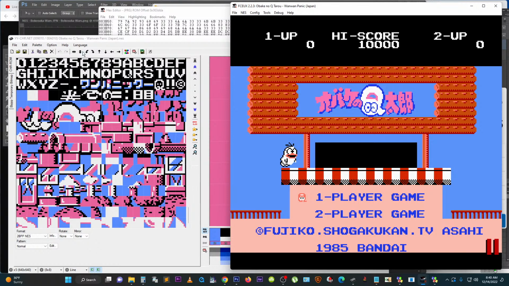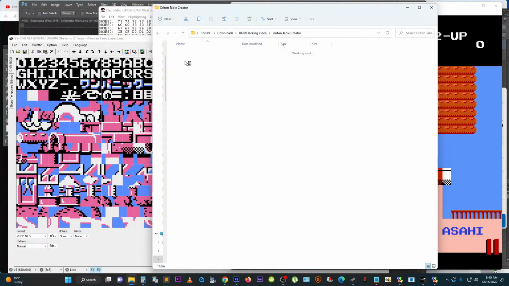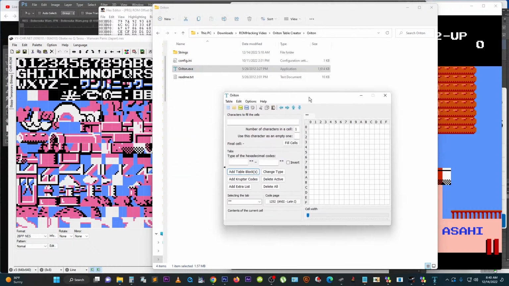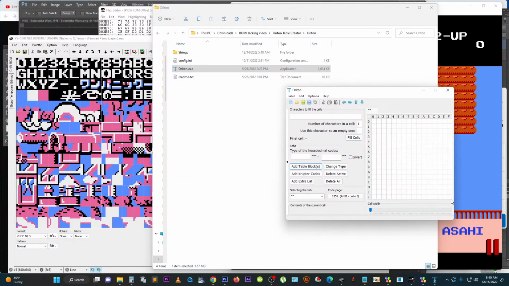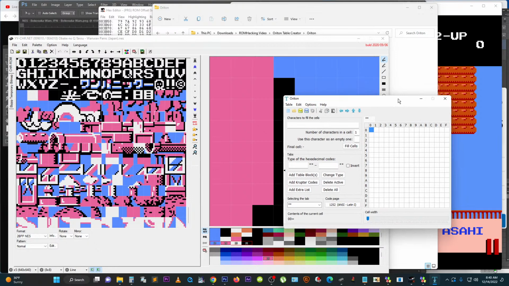for Bandai. Now I'm going to open up something called Oriton Table Creator real quick. And I'm going to add table blocks. So this is, again, 256. It's a 16 by 16 grid of cells, which is the same as our graphics and the same as everything. It's hexadecimal. And I'm just going to type in 0, 1, 2, 3, 4, 5, 6, 7, 8, 9.